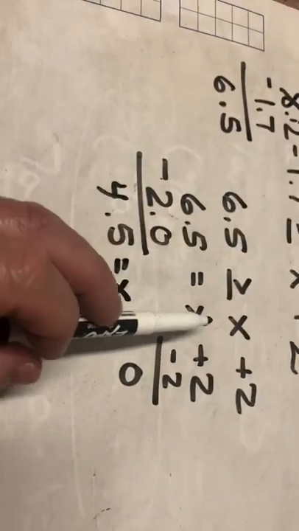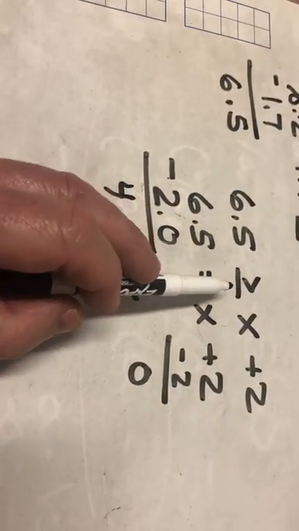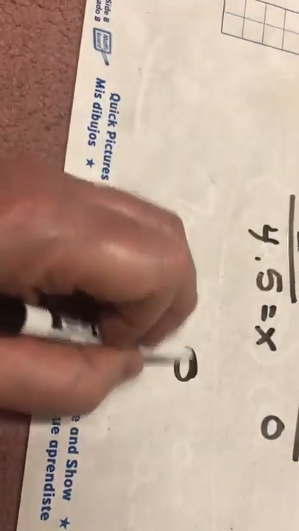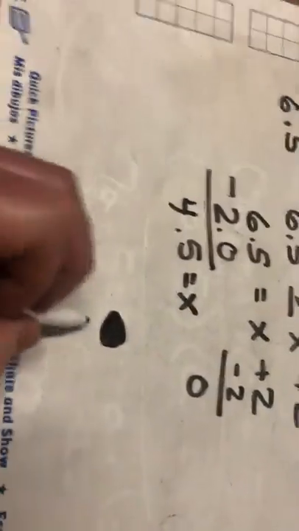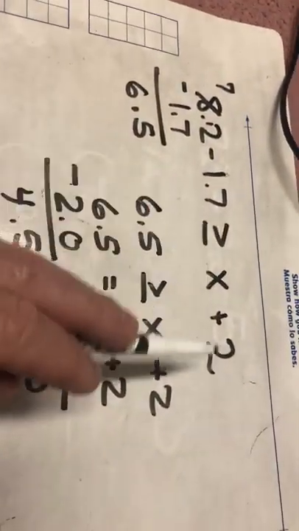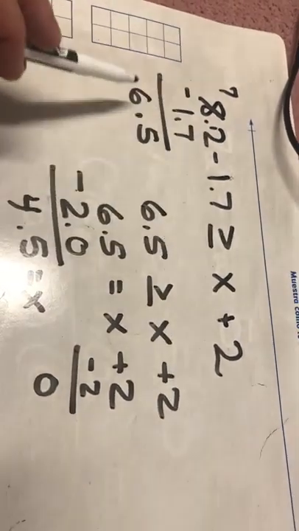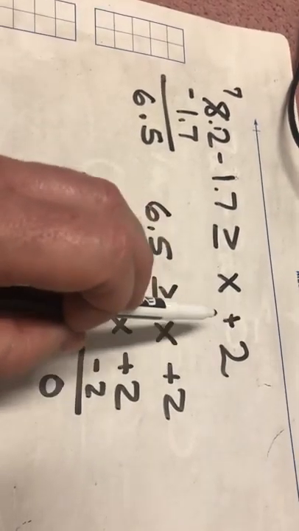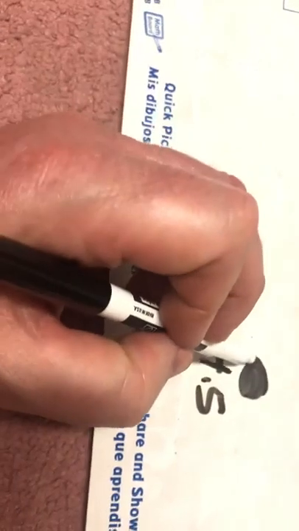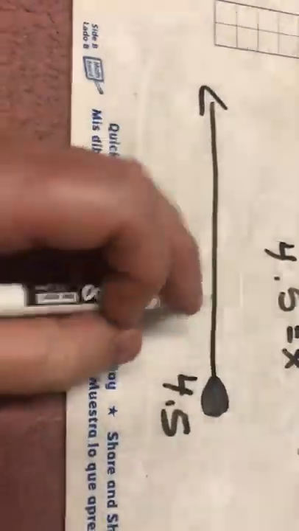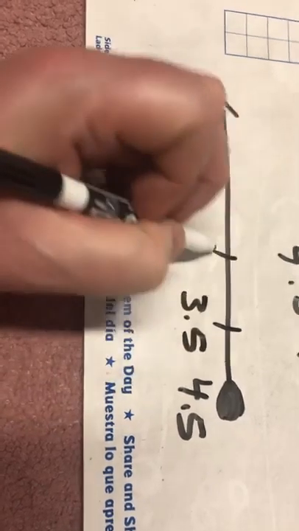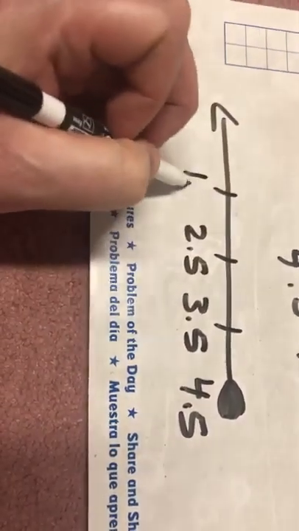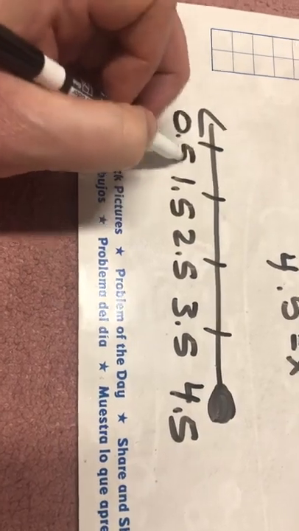Now, it says that the 6.5 is greater than or equal to x plus 2. So it's going to be a shaded circle that starts at 4.5. Now remember once again, the x plus 2 is on the smaller side of the inequality. It's open to the 6.5. It's pointing to the x plus 2, which means this is the smaller side, which means my graph is going to have to go to the left. 4.5, 3.5, 2.5, 1.5, 0.5. And there we have our 5 numbers.